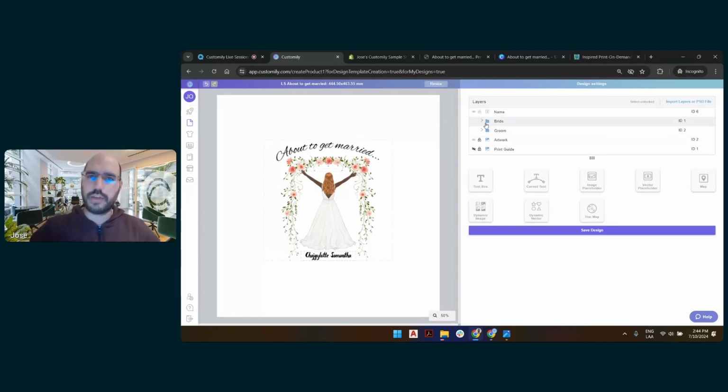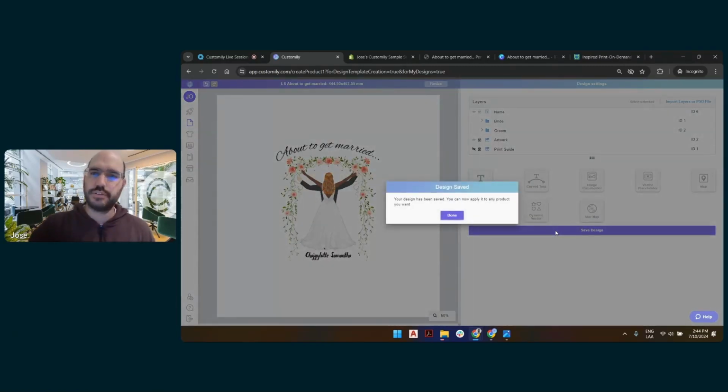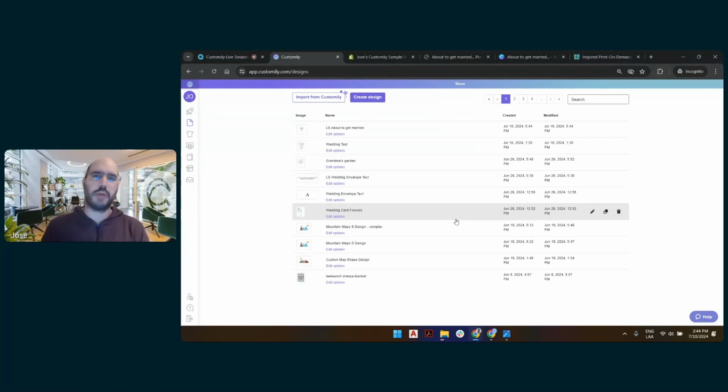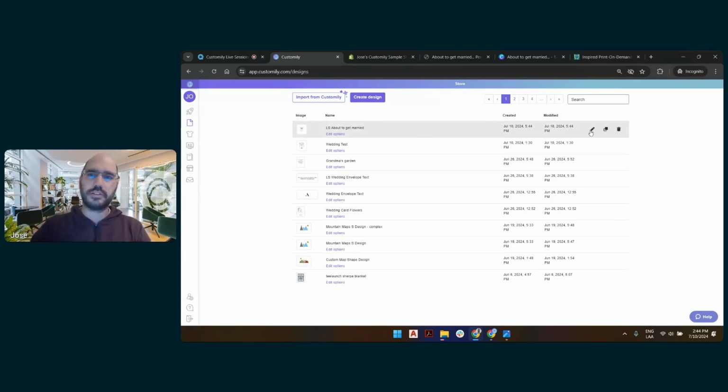Why? Because Customily will grab these folders and create the entire logic automatically. So all we have to do now is save the design. When a design is saved, Customily will take about 30 seconds to 1 minute to create the options. That depends on how many assets you have input in the design. Once the options are created, remember right now we are in the My Design section, we are going to check out the options. Here where it says Edit Options. If you want to edit the design on the graphic part, click on Edit or Delete or Clone. But if you want to edit the options, you have this option here.